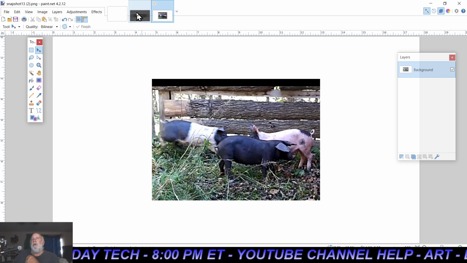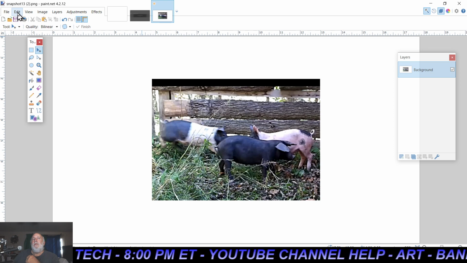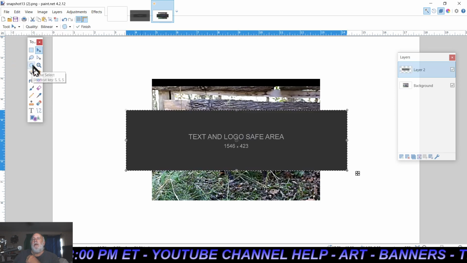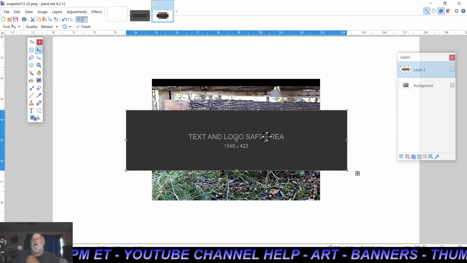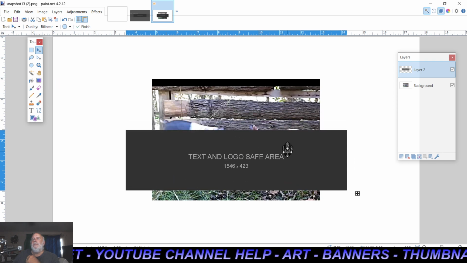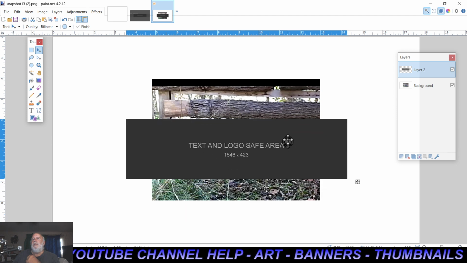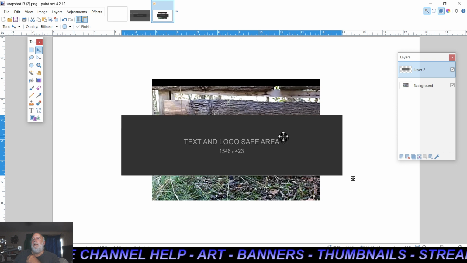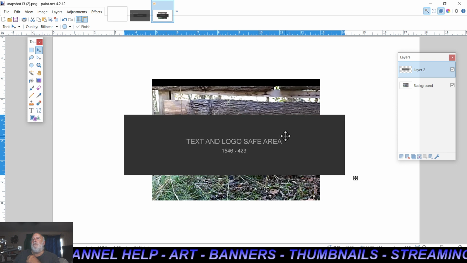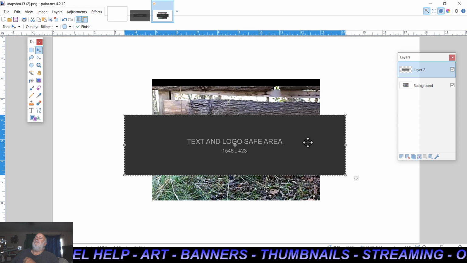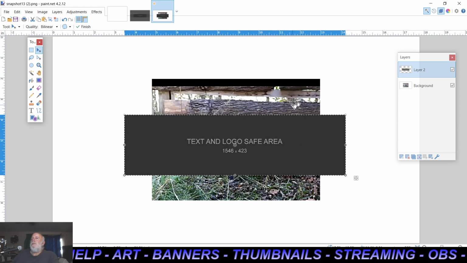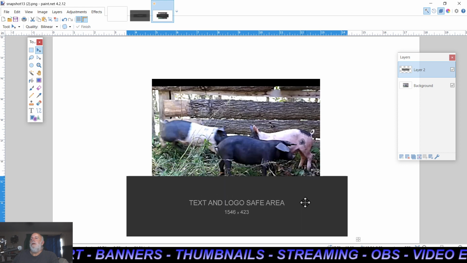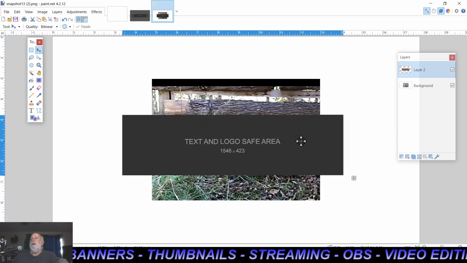Now, what I'm going to do is bring that back in. I'm going to paste in a new layer. There's my safe area. And you know the problem here? And I don't know if it's a problem, but the actual color part of the picture is not going to be seen by the entire thing.